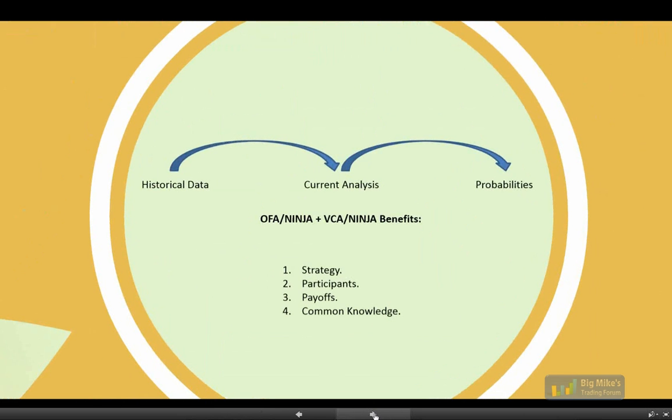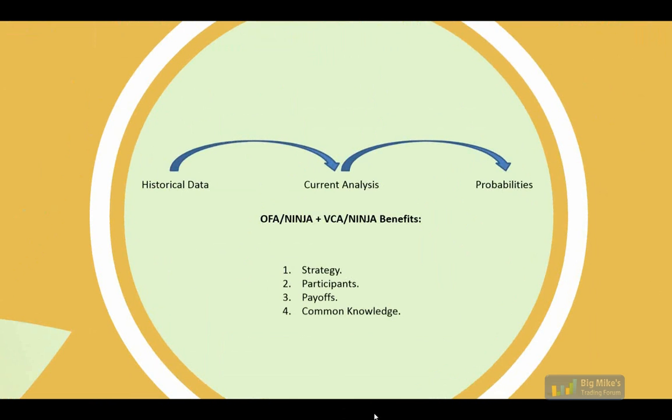So let's wrap up with a quick review of the benefits of what we've looked at in the context of game theory components. The first thing is strategy. We've seen how VCA can highlight trading opportunities just by drawing simple trend lines and value areas based on volume clusters instead of highs and lows. Second, participants. One of the primary purposes of VCA is to provide feedback on the sentiment of the market participants. I've shown you several examples today of higher and lower sequences of clusters showing the attitude of the market players. Third, payoffs. We've seen examples where the volume clusters provided not only the entry strategy, but also the target.